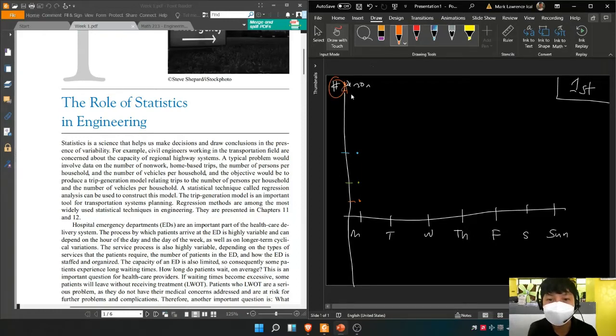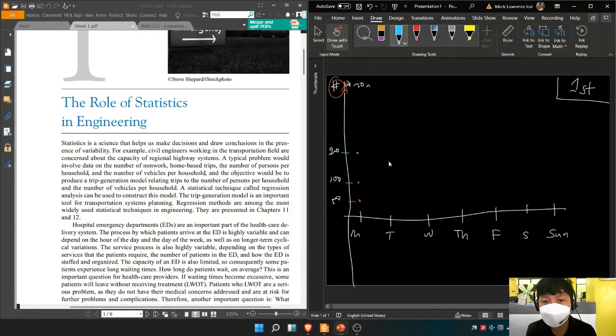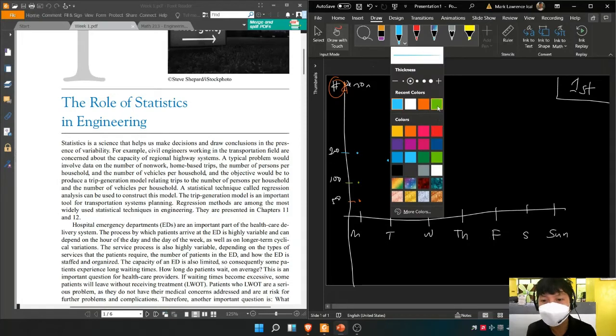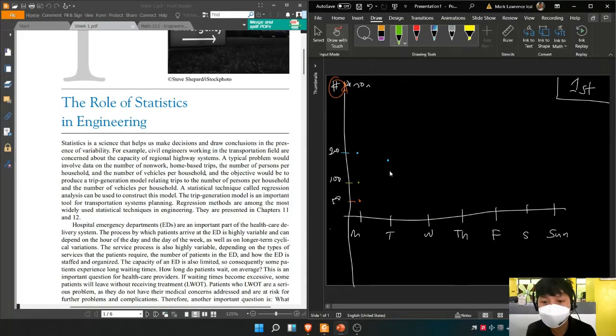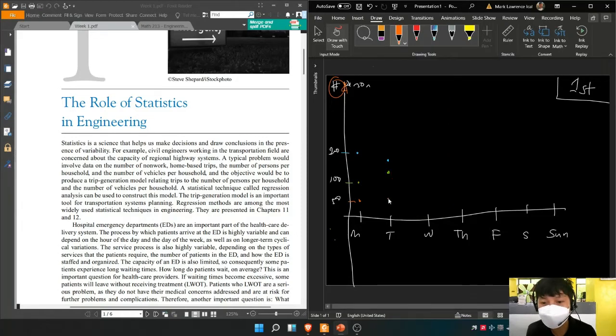So it goes upward. Let's say 200. Sorry, let's say this is 200, this is 100, and this is 50. Okay, so that's on Monday. So let's say Tuesday. You found out that there are only 180 for car, and for motorcycle you have an increased number. You have, let's say, 150, and for bicycle, you said that it's just the same, 50.